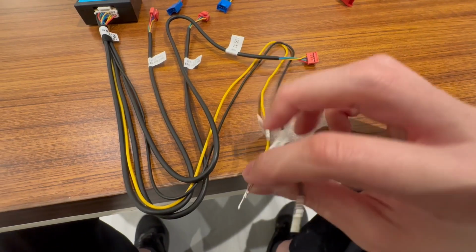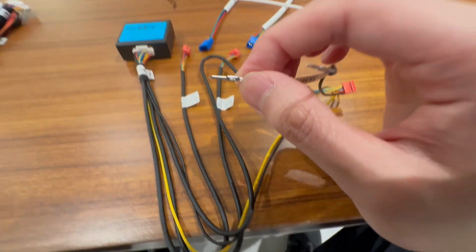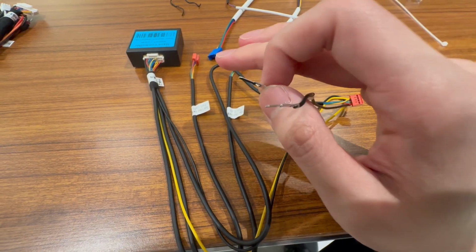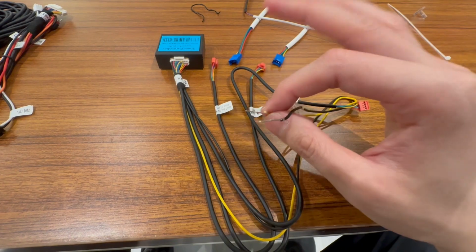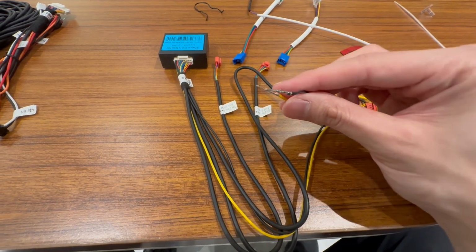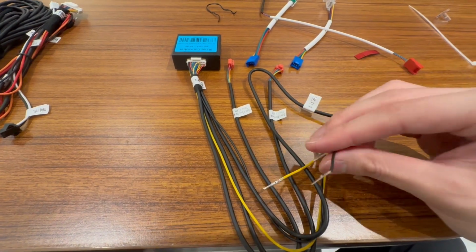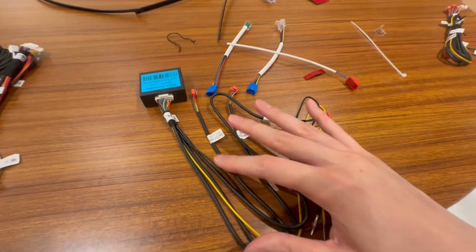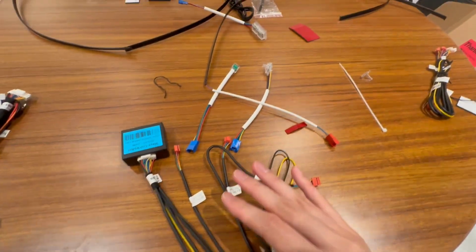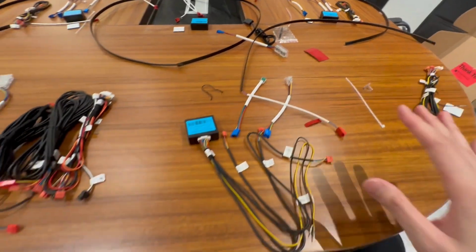So these ones you can plug into your door window motor. So that will get power every time your car is in ignition on or engine on mode. You don't have to worry about it draining because it runs off whenever that module gets power. So that's how you wire the slave controller. Hopefully there's no confusion on this end. We're gonna show you the footwell later. Don't worry, we didn't forget.